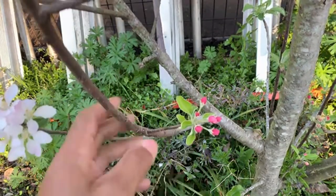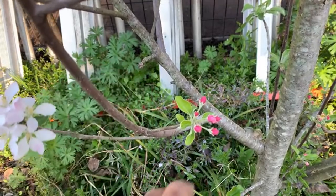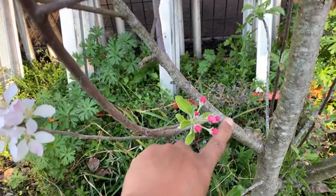This tree here, I'm going to leave. I'm going to do this right in here, but I'm not going to do that today. I'm going to do that off camera. We're going to take this tree right here.